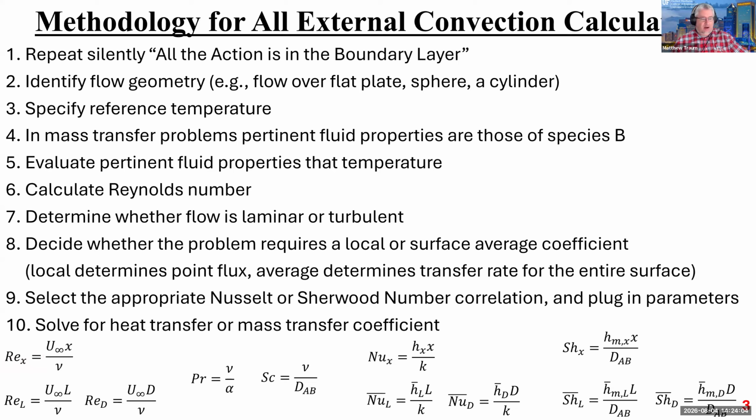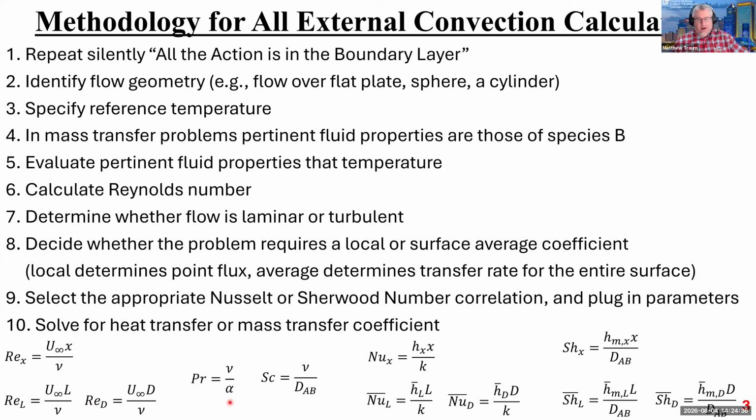There's also a Reynolds number sub L. This is for flow over a flat plate where L is the distance to the end of the plate. There's also Reynolds number sub D. Capital D is for external flow. Lowercase d is for internal flow, which we'll get to later. And capital D is the characteristic dimension, usually the diameter of the sphere or the cylinder, or the cylindrical or spherical shape for which you're finding the Reynolds number.